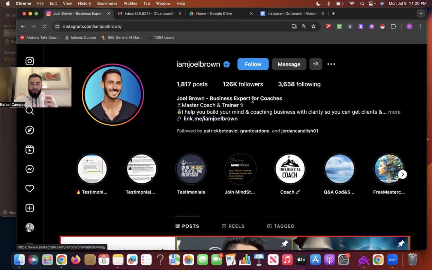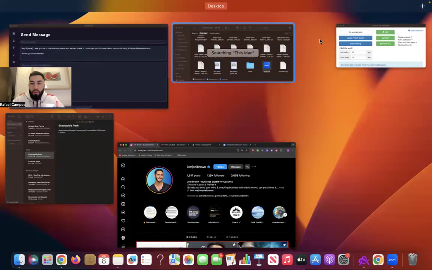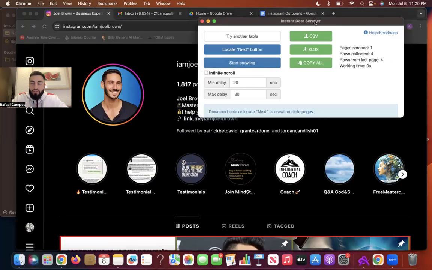But okay, I'm gonna show you something that I opened up here. Here it is. So you can see the settings that you need to put. You're gonna go minimum delay. I put 20 seconds because I did 5 and it was just doing it too fast, and it would stop because the leads wouldn't load on time.